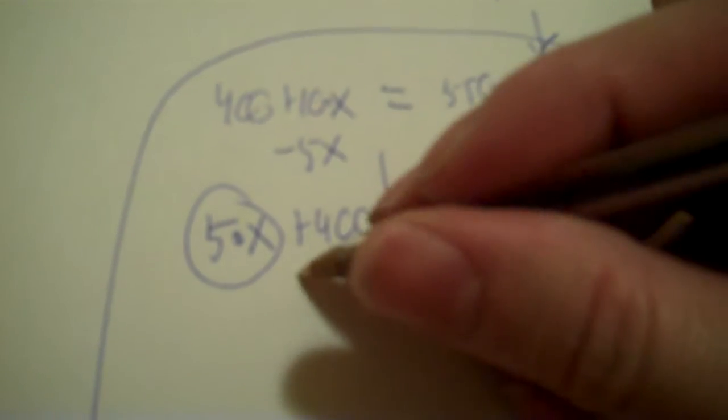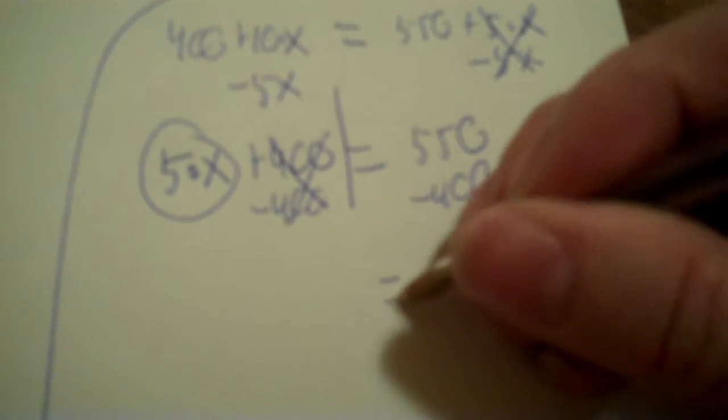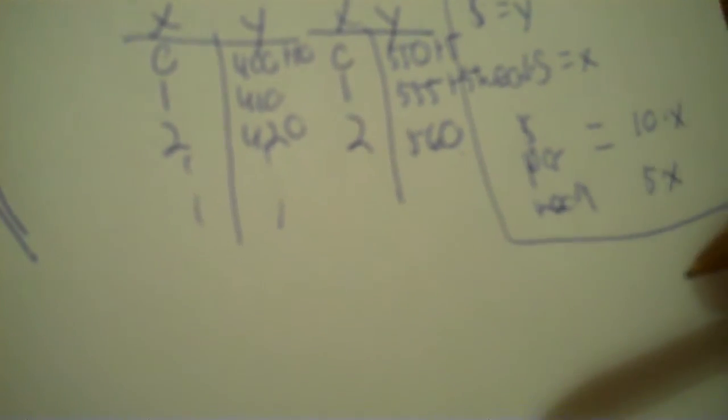So times and plus. So take out your 400 by minusing 400. And that's going to be 150. You got times, you're going to divide them, okay? Divide by 5, divide by 5. X is 30, okay? 30 weeks. So that would have taken forever to label weeks all the way to 30 to get them equal. So that's why the equation works the way that it does.